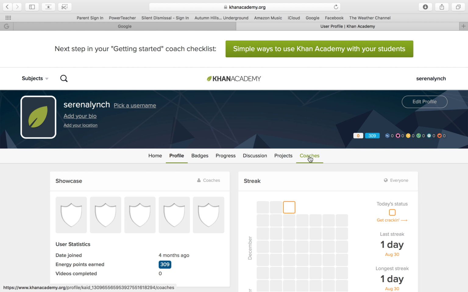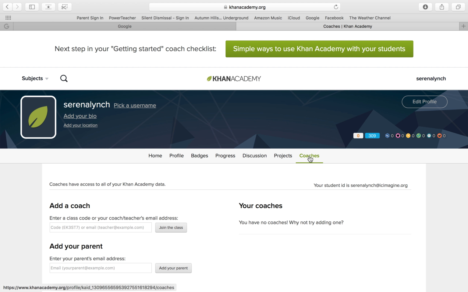And you're going to go here to coaches. And so it says add a coach. Now you have over here your coaches. You might already have some stuff. I want all of you to be adding a coach to whatever your teacher tells you to put into this place. Whether you've already done it in the past or not, it doesn't matter. You can go ahead and do it again.